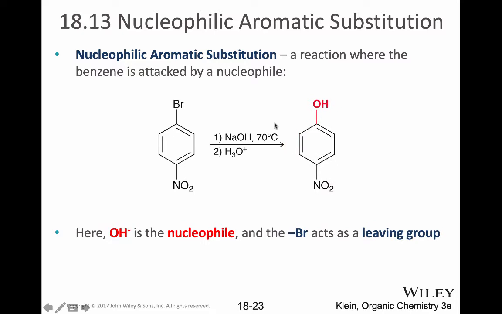And the product you get from this is where the OH minus, which is the nucleophile here, is going to add to this carbon here. And what it looks like it does is it looks kind of like an SN2 reaction. We're going to go over this. It's not an SN2 reaction, but it looks like it did some kind of little SN2 reaction to get to that product, right? So this is what we call a nucleophilic aromatic substitution, because the OH here, which is a nucleophile, is substituting for something on the aromatic ring.